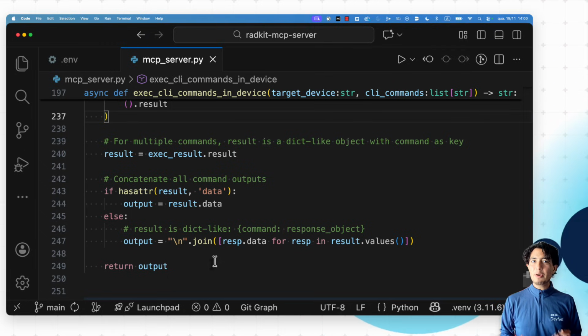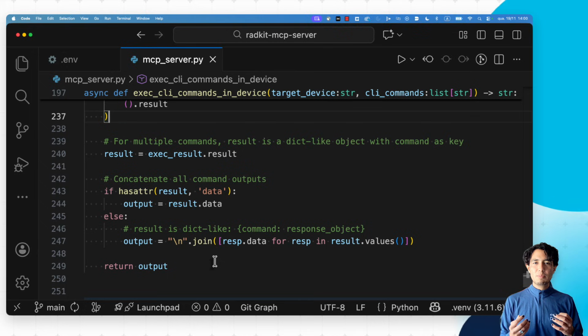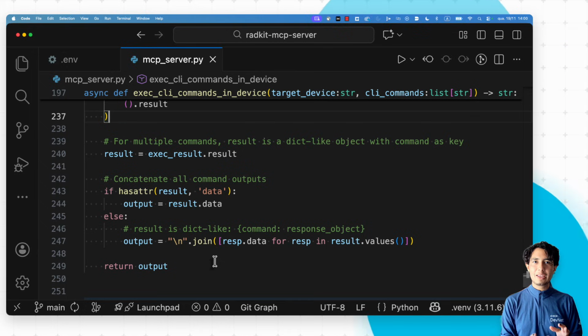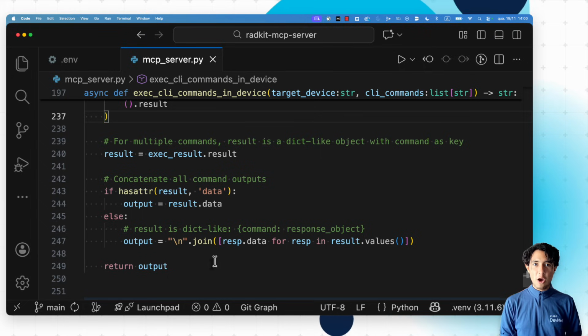So you can see here very few lines of code. It's much more about the docstring that contains the usability and the context, so our LLMs know how to use these tools properly. So having said that, let's put it to action. Let's onboard it on my LLM and see how this works.